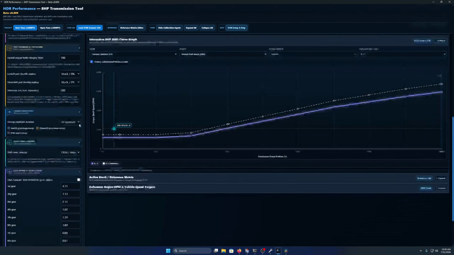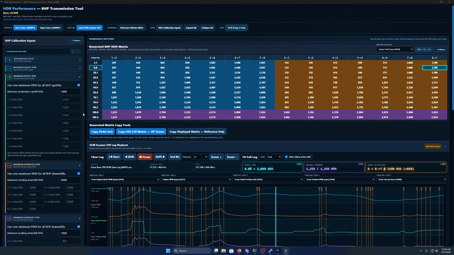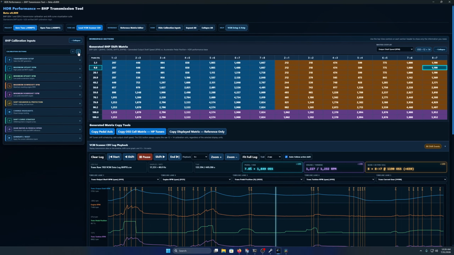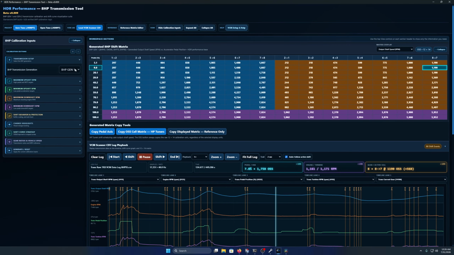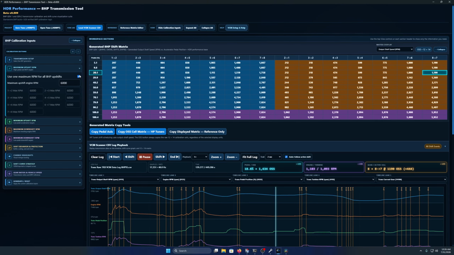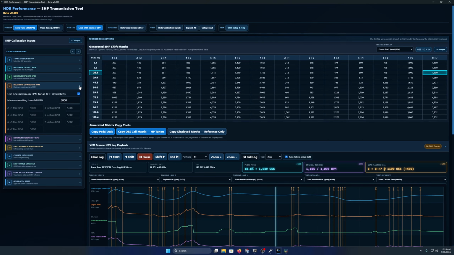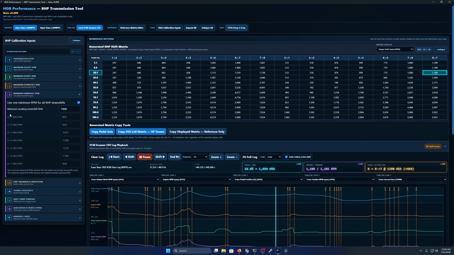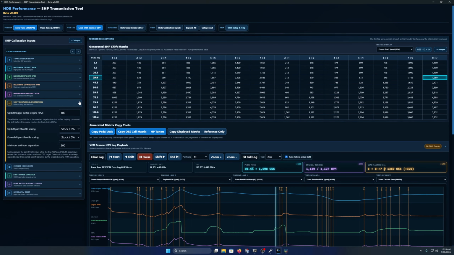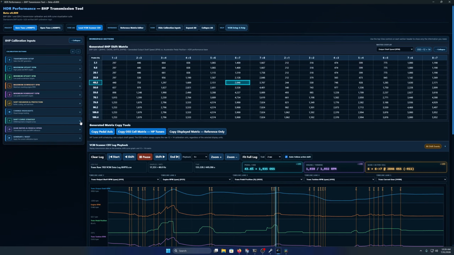The basic workflow is pretty straightforward. First, choose the correct transmission generation. Then enter the engine RPM targets you actually want. The software converts those targets into the correct output shaft speed values and generates the complete 8HP shift matrix. The calibration settings are separated into collapsible sections, so you don't have to look at every control at once. You can open only the section that you're currently working with, and the entire calibration panel can also be hidden when you want more room for the matrix graphs.